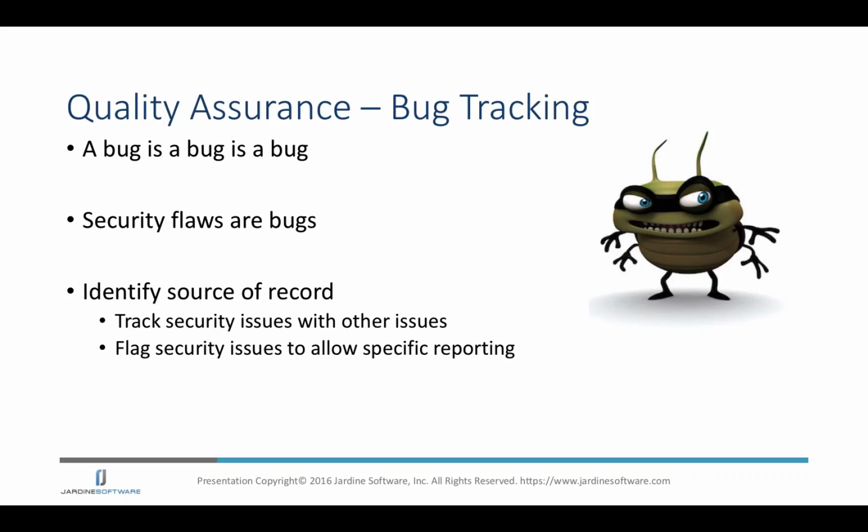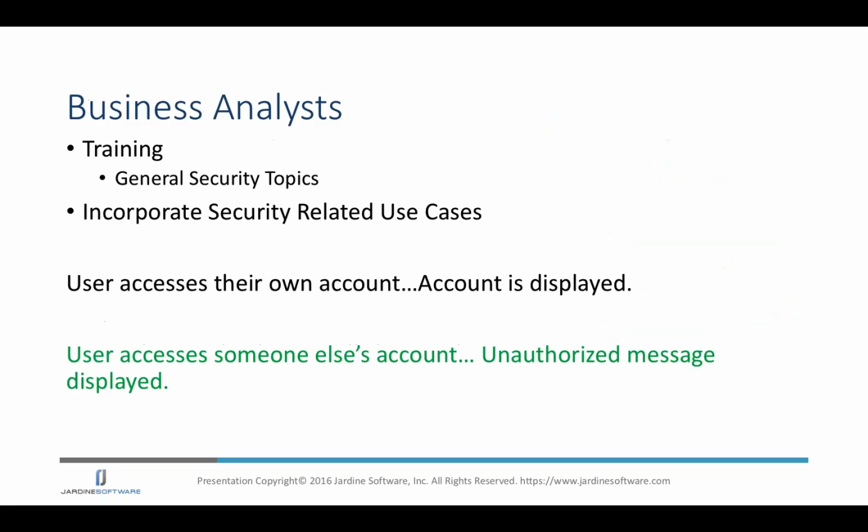We don't even know an accurate state of where we are from a security perspective because the process is too convoluted, right? So we want to identify that they are security, identify where they came from, right? But track them with the other issues. If you need special tracking, build that in. There's always ways to do it, but try to get it as close as possible to all in the same thing. It's the best way it's going to work.